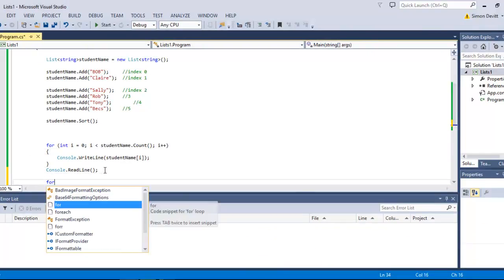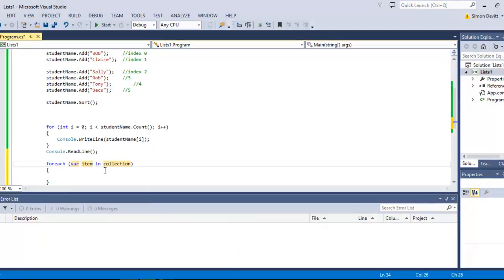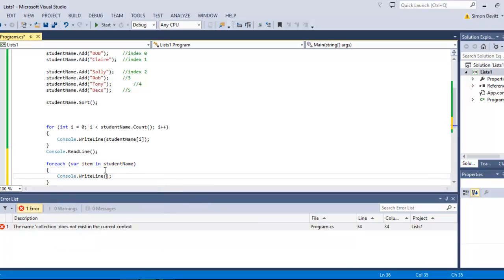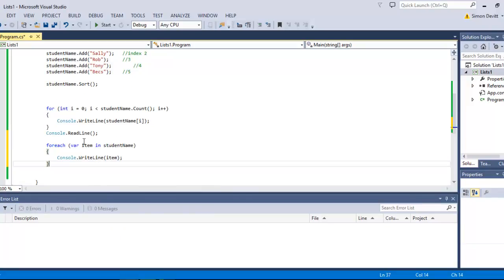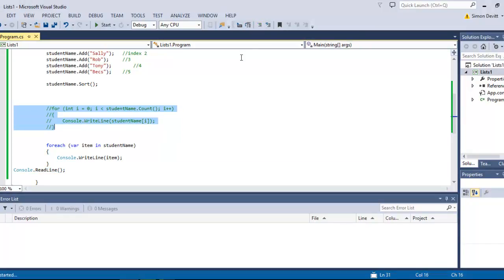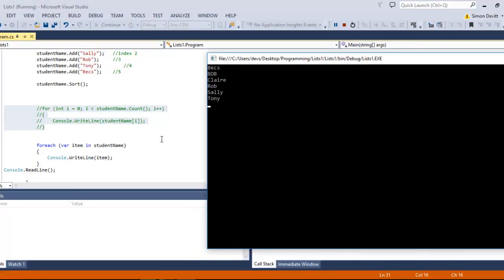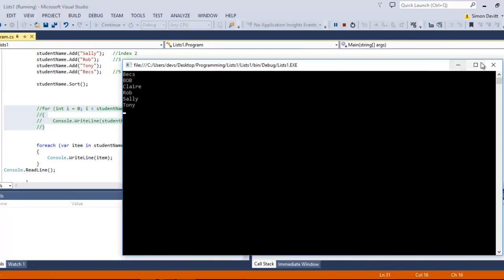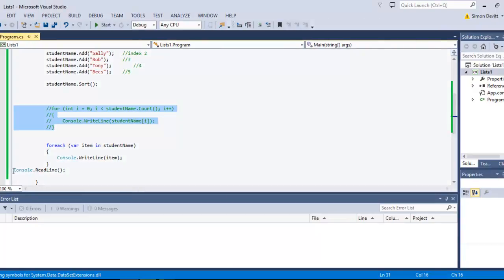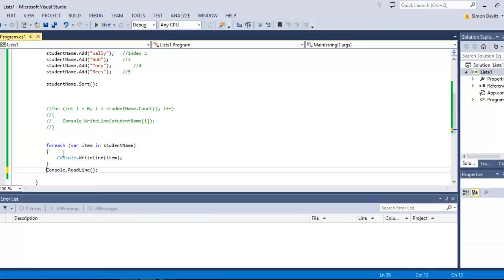As I mentioned before, probably my preference is a foreach loop. It's going to be smart enough to know when we try and output things in here, with slightly shorter code that you can see. Block this out here, bring the readline underneath, run this code here, and you'll notice the same results occurring. So that's how we can output some kind of list.